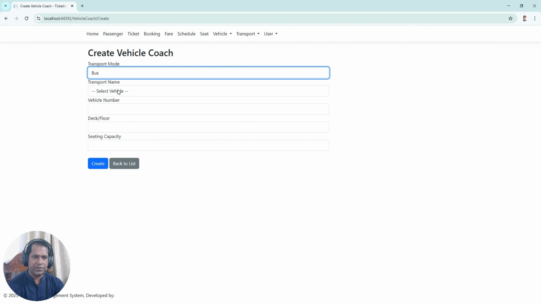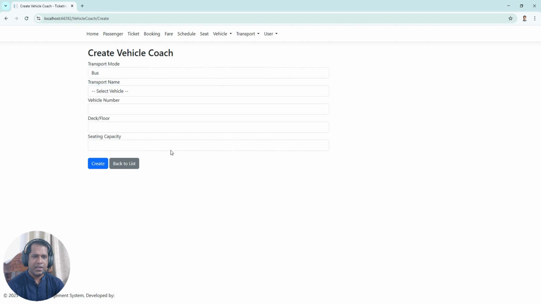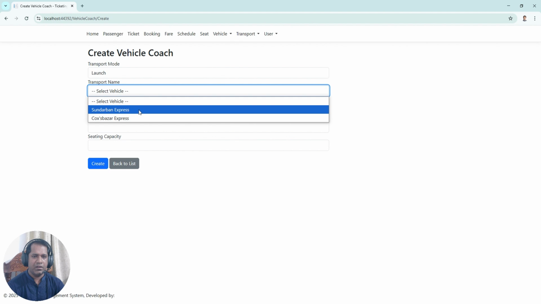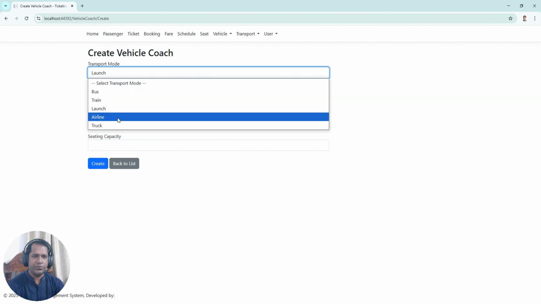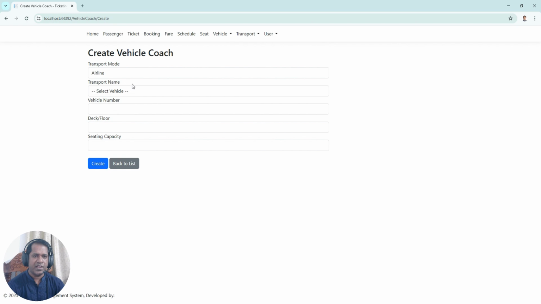If you select the bus, then you will find the other names under bus. If you select launch, then you will see the launch transport names. And if you select airline, then you will see the airlines only. So this is dynamic, you can select for your vehicle coaches under transport mode and transport name. I hope this will help you to identify and manage the vehicle coaches for your future use.